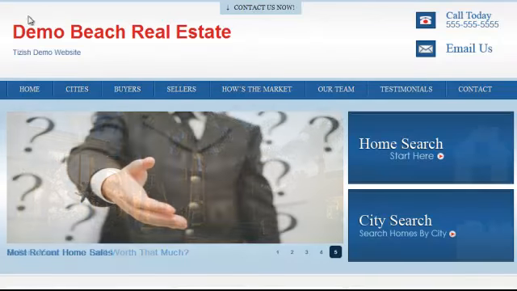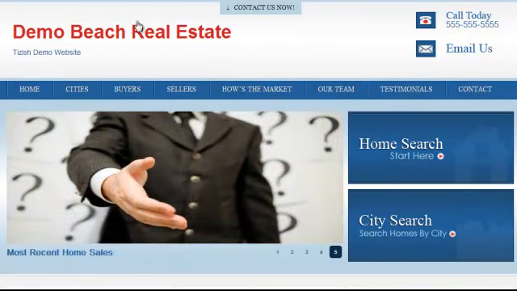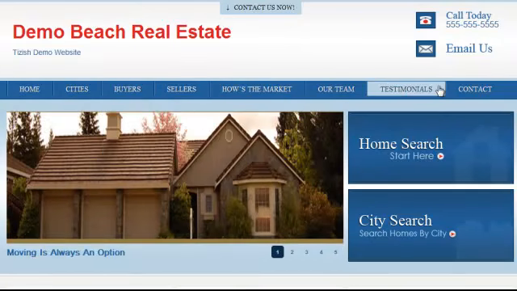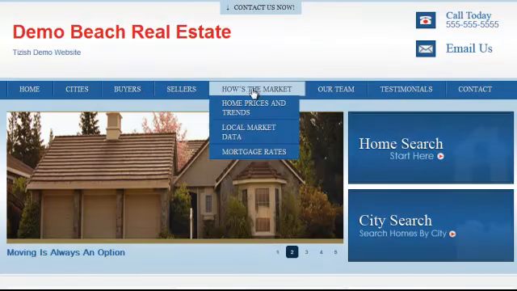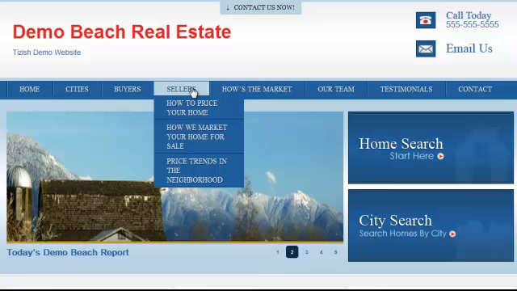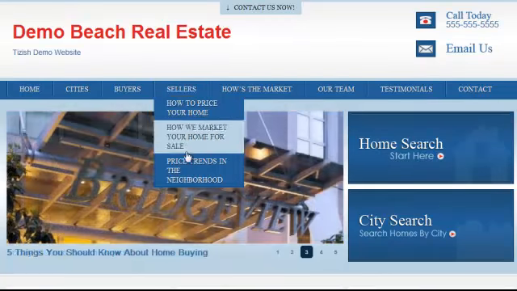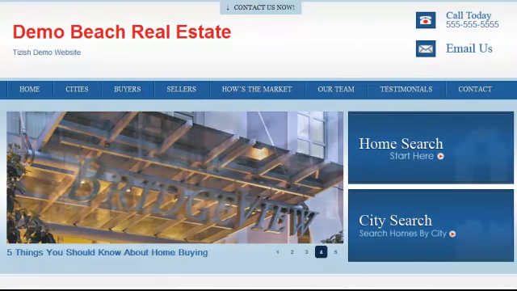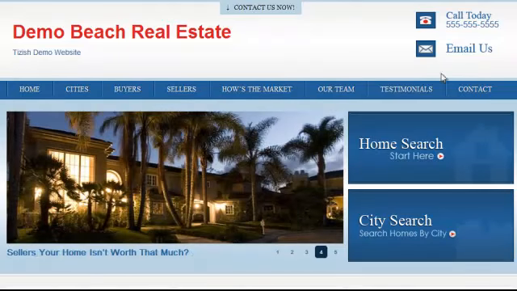Alright, so basically you could put a logo here, and so you could customize that. The other things that you could customize are all of these buttons here. You could customize what links go in here, and on top of that you can customize what these buttons all say. So let's say you don't want this one to say sellers, maybe you want to say selling a home. Well, you could easily change that button to say that. And same thing, you could change all the buttons up here. And of course you could choose whatever navigation buttons and everything you want on your site. You don't have to be committed to the ones we choose. You have all control over that.